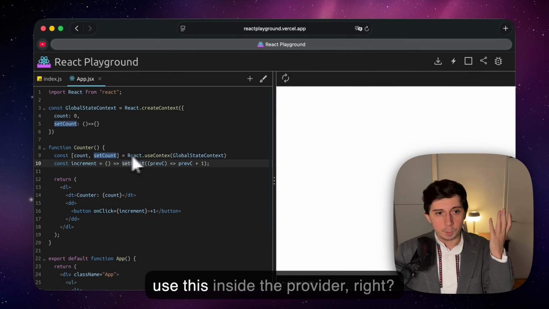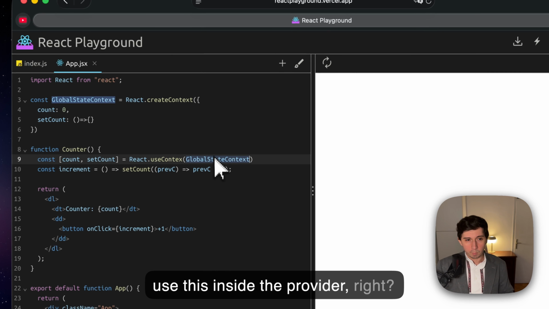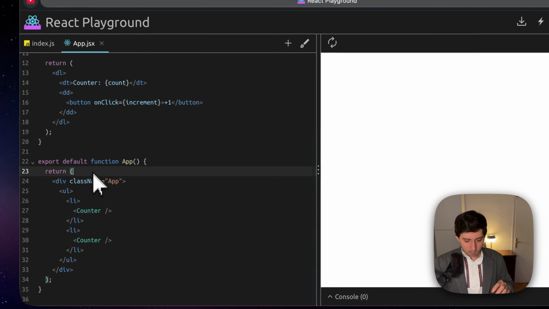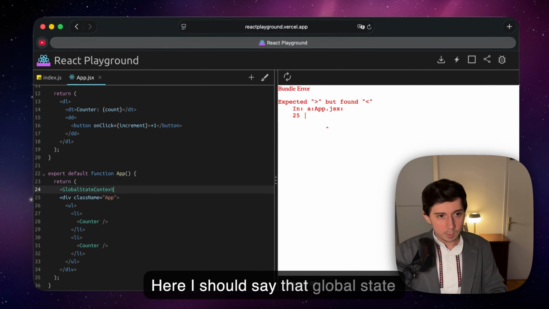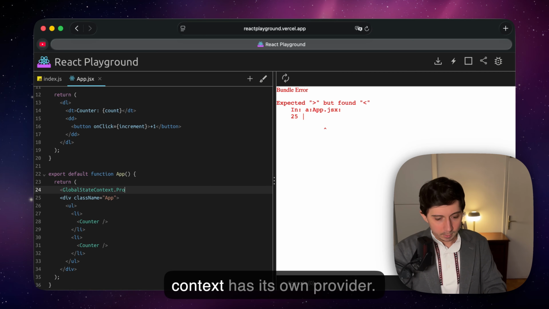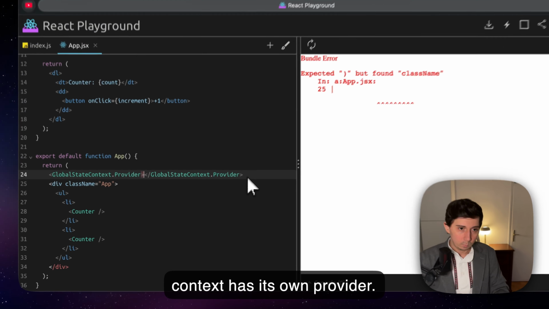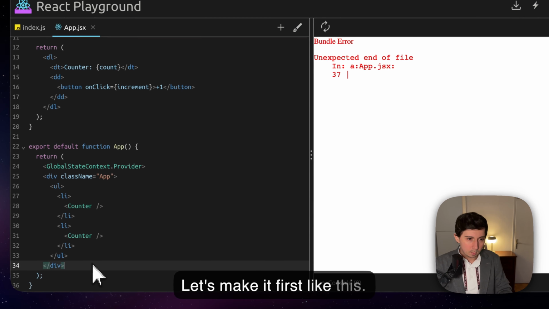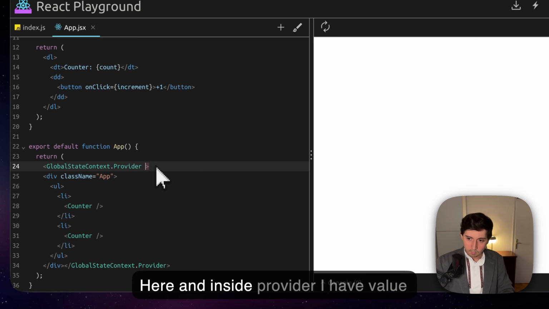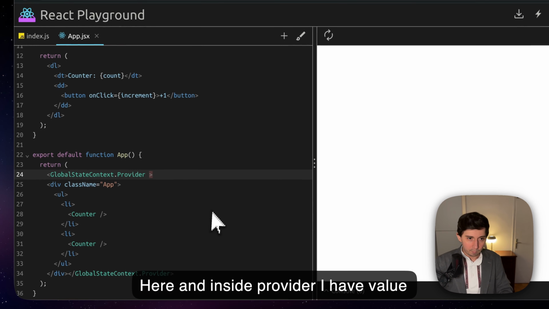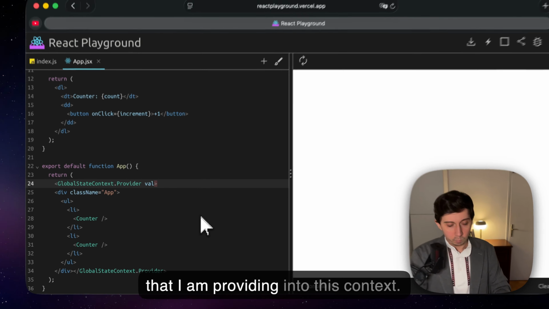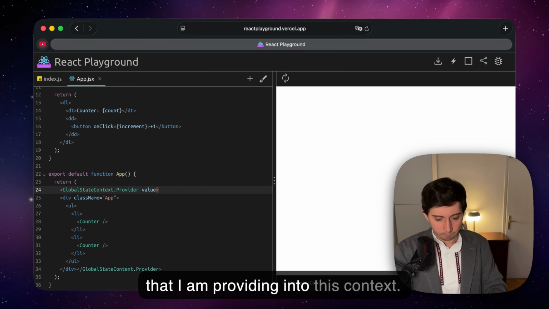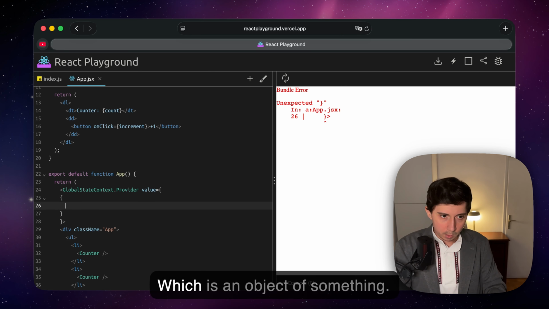somehow I should use this inside the provider, right? Here, I should say that global state context has its own provider. Let's make it first like this. And inside provider, I have a value that I'm providing into this context, which is an object.